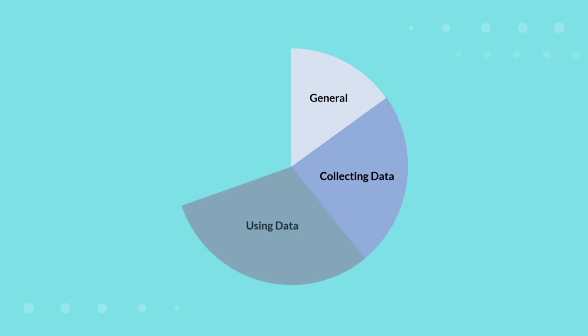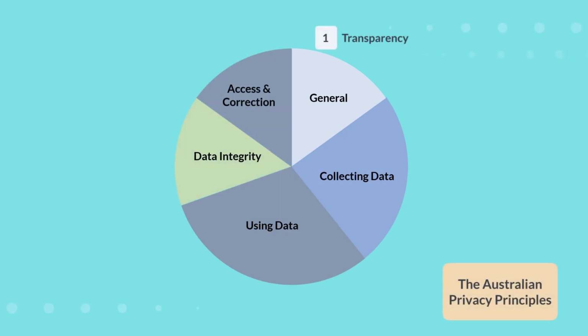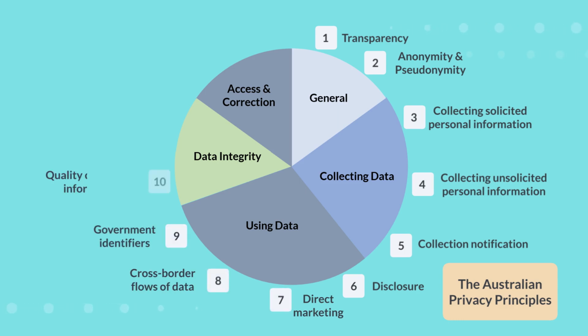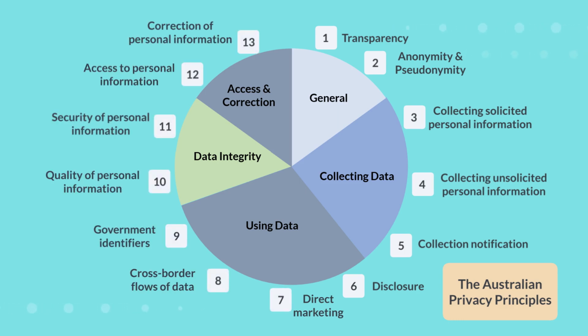In this video, we're going to look at the main legislation itself in summary form. So here's a brief introduction to the Australian privacy principles. As you go through the rest of the course, we'll cover these principles in more detail. You'll see that there are 13 principles organised into 5 basic sections.